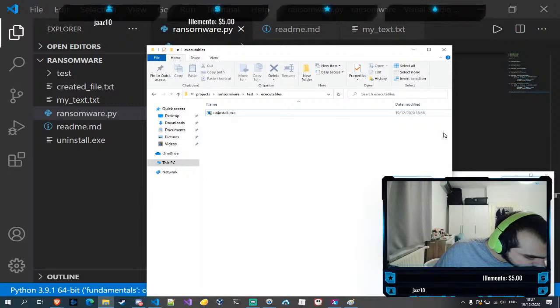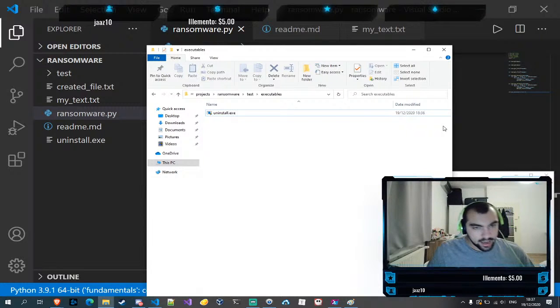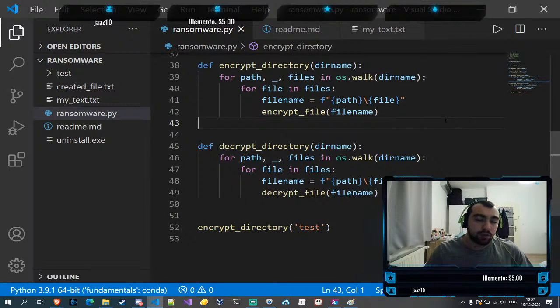What's the reason for the key in ransomware to unlock, as you could write a decryption file to decrypt the files, or isn't that easy? Wait, let me read that again. What's the reason for the key in ransomware to unlock, as you could write a decryption file to decrypt the files, or isn't it that easy? Okay, I'm not entirely sure what you're asking, but I'm going to tell you something that might clear this up.